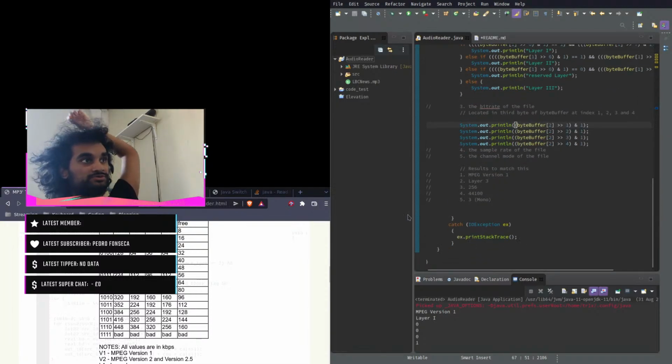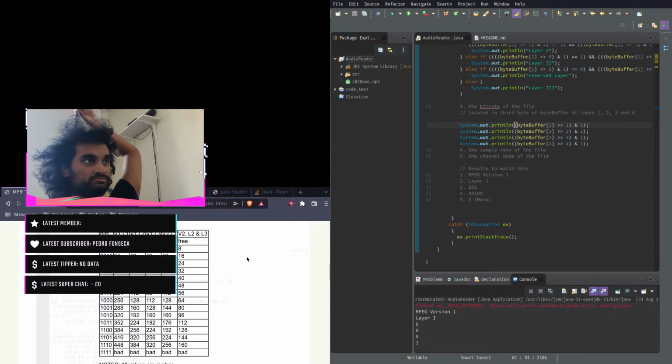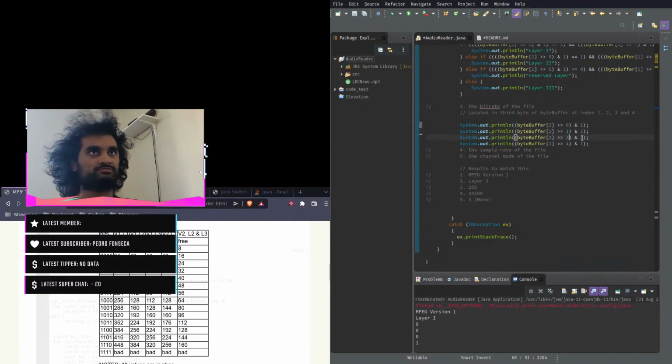We know that the bitrate is 256 though. If you flip all the bits, that's 1, 1, 1, 0, and you add 1 is 1, 1, 1, 1. So that would be bad. But why are we getting 32? That's really weird. If I change it to 0, 1, 2, 3, 4, what happens? You get all zeros, which is just 3.